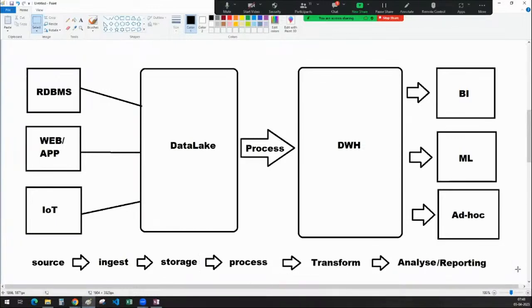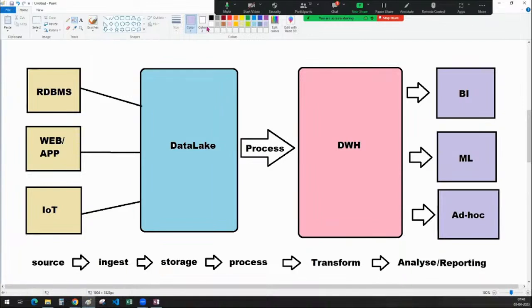This is a typical architecture. In this one, you have data sources from here, here, here, and you are ingesting into the data lake, and from the data lake to the data warehouse. Finally, you will have different requests based on this. So in a data life cycle, these are the processes that you come up with, guys.